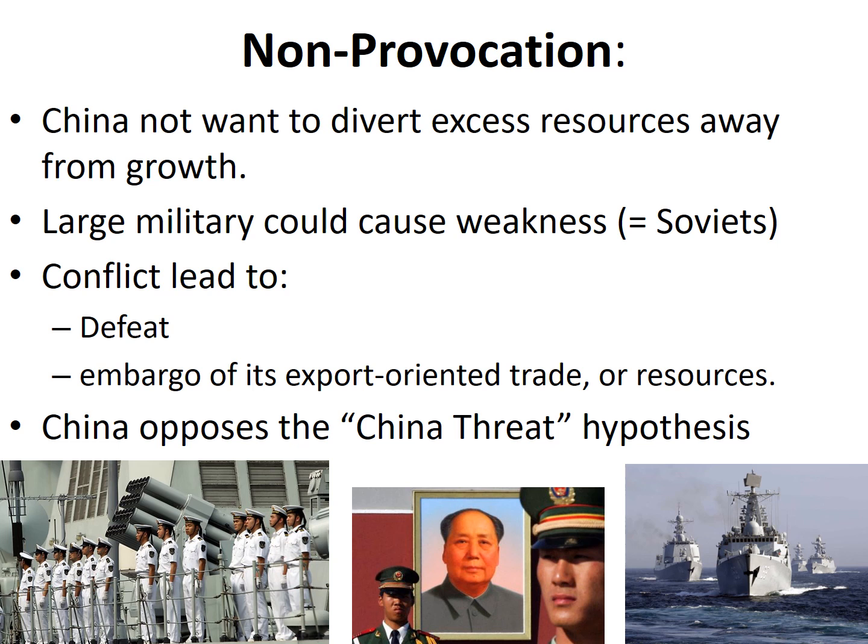So in terms of non-provocation, China does not want to divert excess resources away from growth. An excessively large military could cause its internal collapse, as happened with the Soviet Union. Provoking a conflict with its neighbors could lead to a defeat or an embargo of its export-oriented trade or access to resources. China therefore opposes the China threat hypothesis, the idea that a stronger China will become more aggressive.